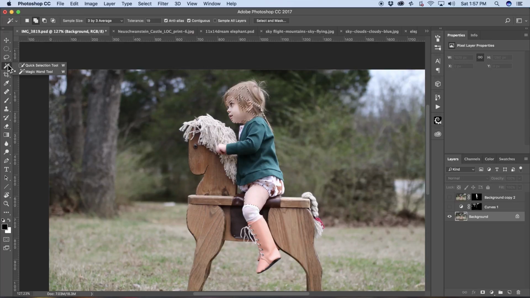Finally, the tool that we're going to use, the Quick Select tool. Control D to get rid of that selection. With the Quick Select tool, it's really, really smart. It is my tool of choice for cutting out subjects. Some people who are much more advanced than me use the pen tool, which I'm not even going to cover.